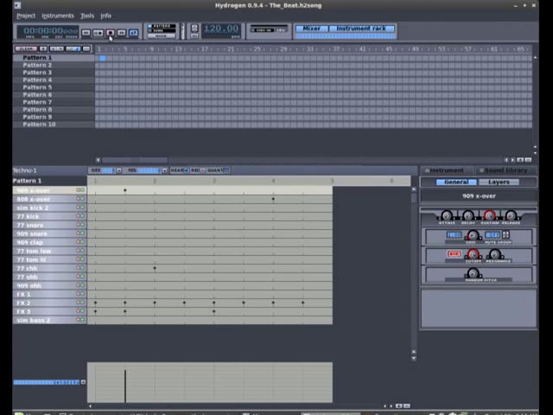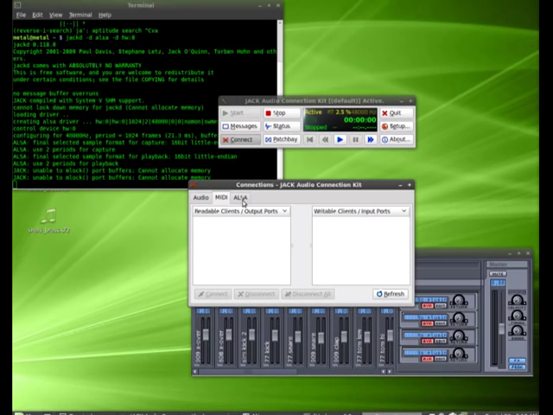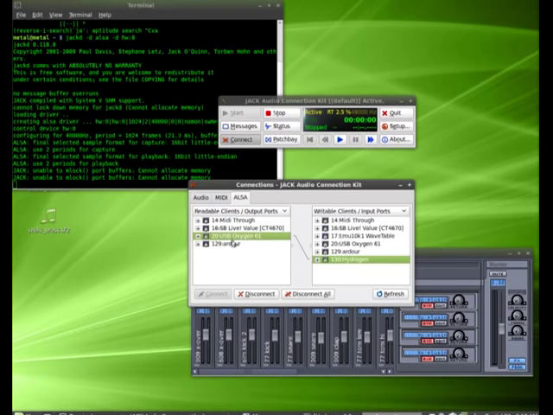So that's how you connect a MIDI device from the hardware MIDI device to your Hydrogen input. Once again, I'm using a MIDI keyboard, but the same concept should work if you have a MIDI drum set. I have not had to work with one of those, but I'm assuming the input's the same. If it's coming in through USB, it should show up here. If it's an actual MIDI controller in your computer, I don't know if it will show up here or under the MIDI tab. But you connect it just like that.